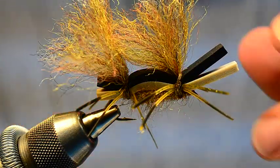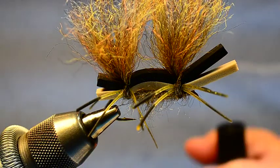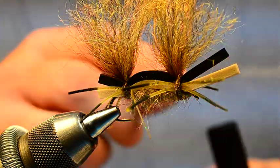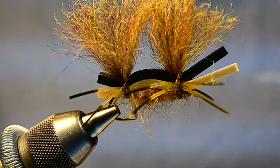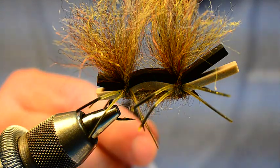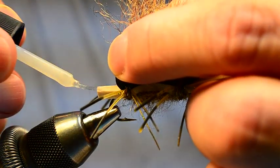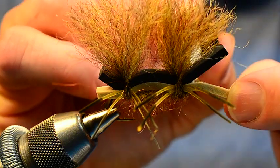And now one thing that I'll do here before I get too far along, I'll stand this wing up again. I like to put a little bit of Zap-A-Gap in between these sections of foam just to glue these together. The reason I don't glue them together first is because you see the arch of the body. If you glue the foam together first, it doesn't want to hump like that in the middle. It gives us a little bit more of the air cells in the foam, makes the fly float a little bit better. So I'm going to lift this back end up and just coat the top of that tan with some Zap. And while I'm in there, I'll do the same thing to the front.